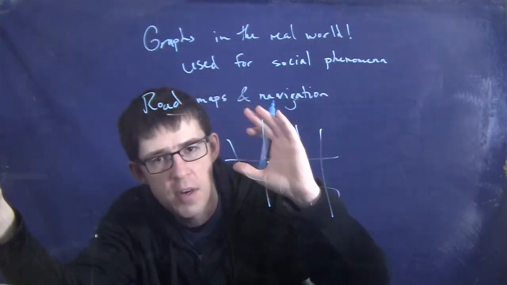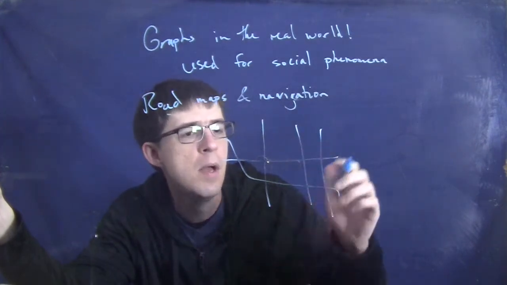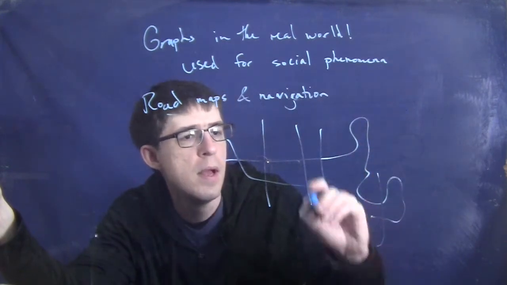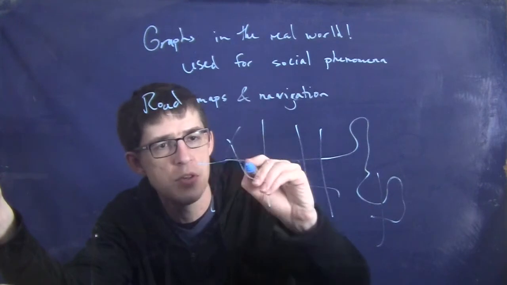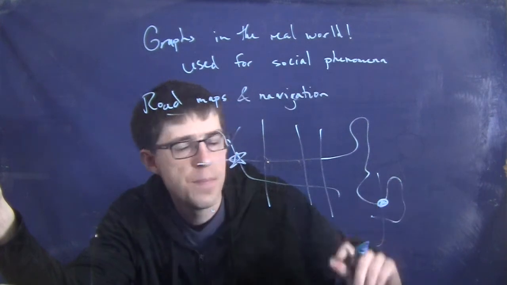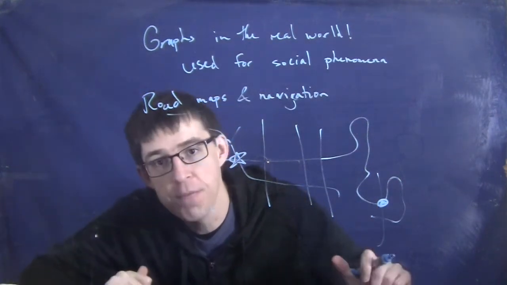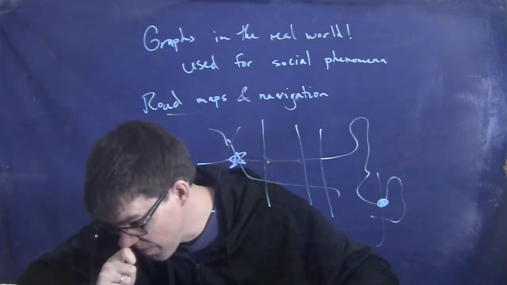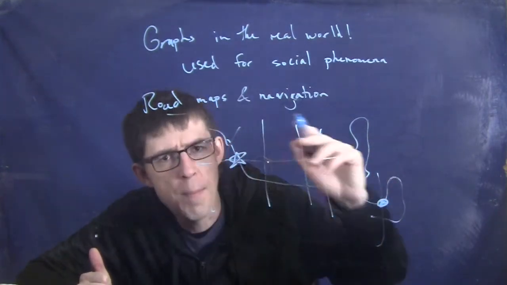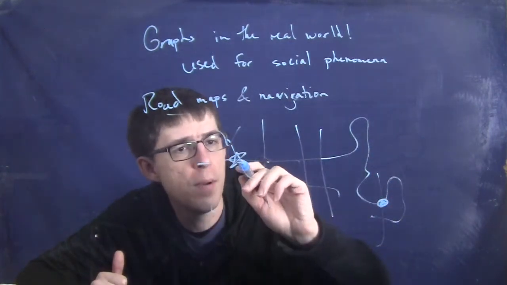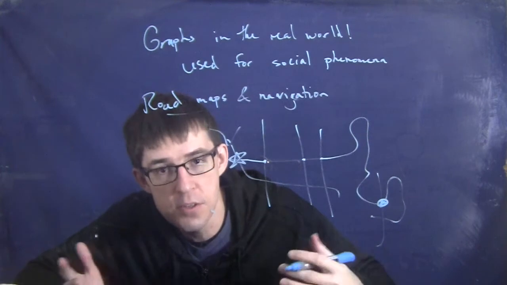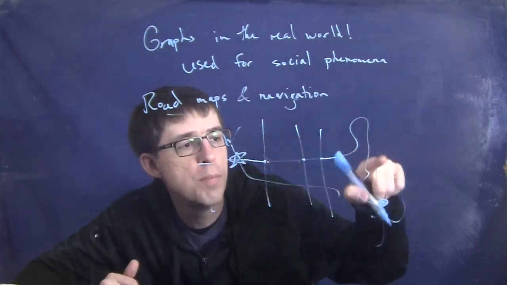And they look sort of like this. If you're in a real city, then they're typically on a rectangular grid. If you're somewhere else, they have lots of turns and twists. But anyway, in these systems which are trying to give you directions, there's always: you're here, and where you want to get to is over here. You push the button, and the computer figures out how to get from here to here. The computer thinks of this road map as basically a giant graph where the roads themselves are edges, and each intersection is like a vertex. Then it tells you directions based on finding a good path in that graph.